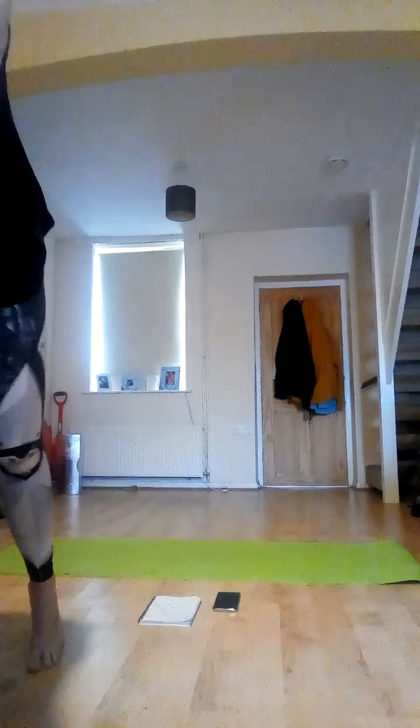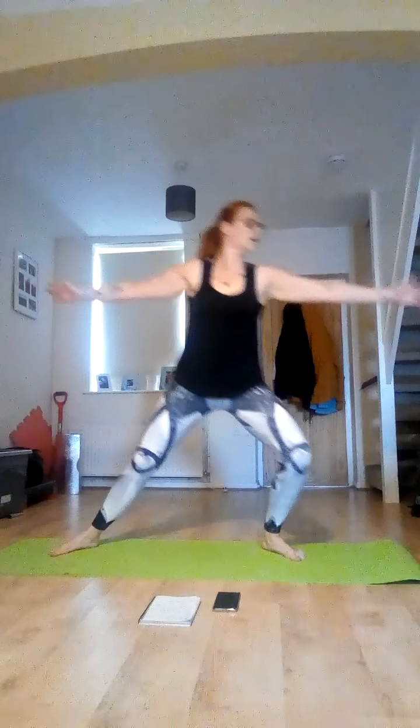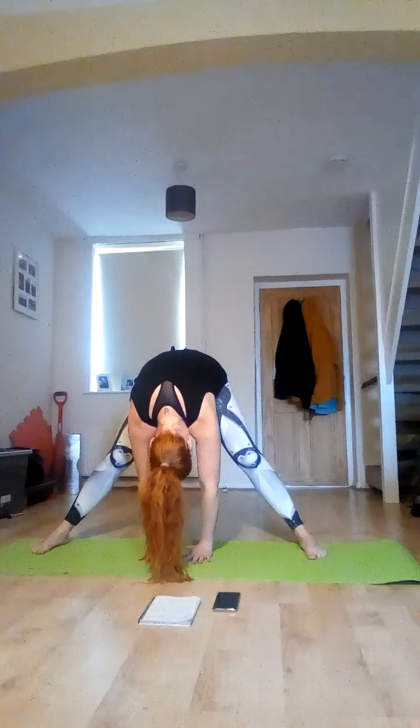Slowly make your way up into a standing position. Feet wide. Take your arms out and push out side to side. Lovely. To centre. Take your feet as wide as you can, as comfortable as you can without hurting yourself. Come down as far as you can — try and get your feet flat on the floor, hands flat on the floor, drop chin to chest. Come over to your left foot and just hold. And over to your right foot and hold.